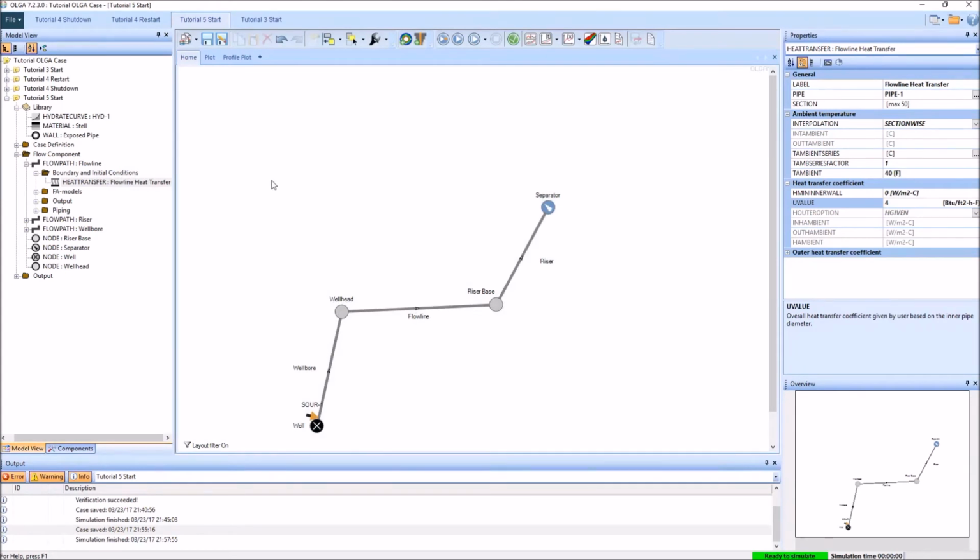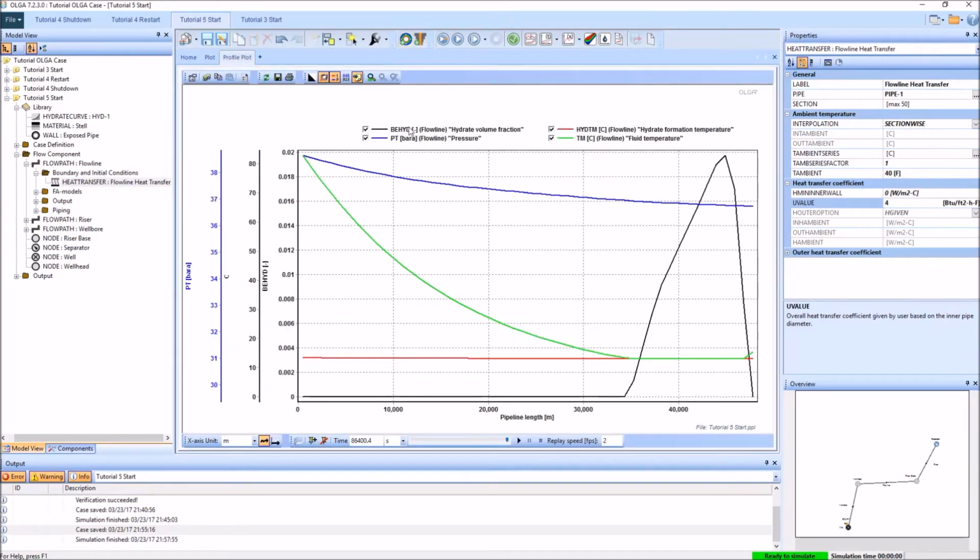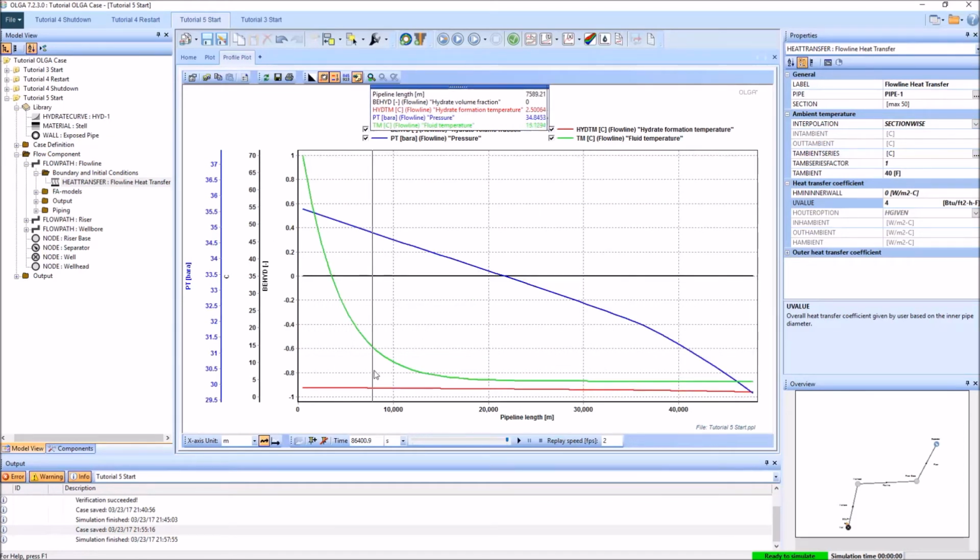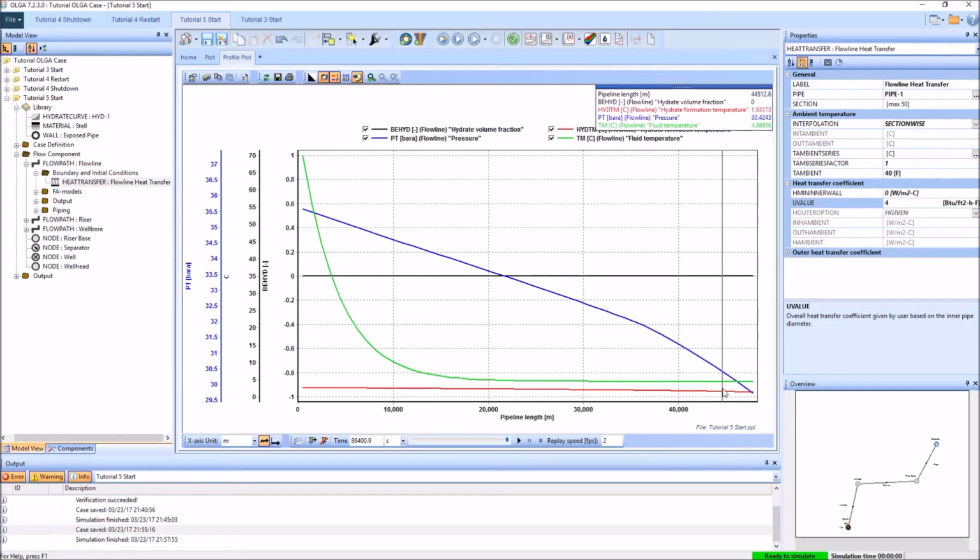Alright, so let's take a look at what this looks like now. Let's note that the initial hydrate temperature is down here at around 10 degrees C, and in fact, there we go, 13 degrees C along the pipeline. As we refresh that now, we can see that that has dropped to 2 degrees C. And what you can see all along the pipeline here is that that's entirely below the temperature that the flow line reaches. The reason for that is that the seafloor temperature is around 4 degrees C.